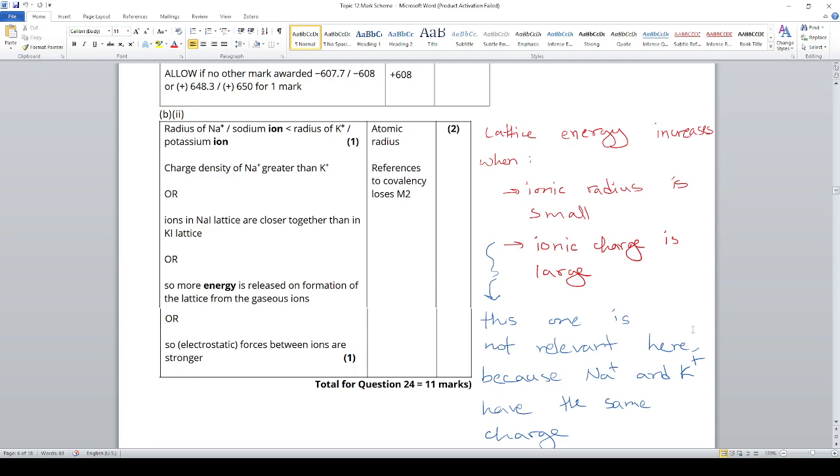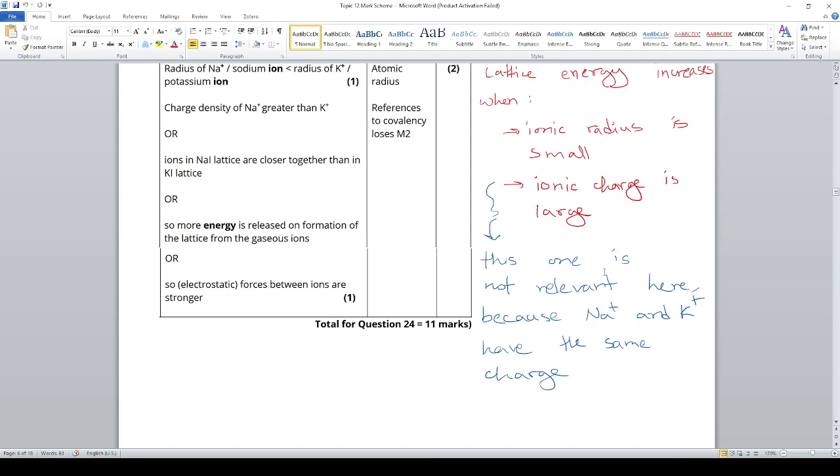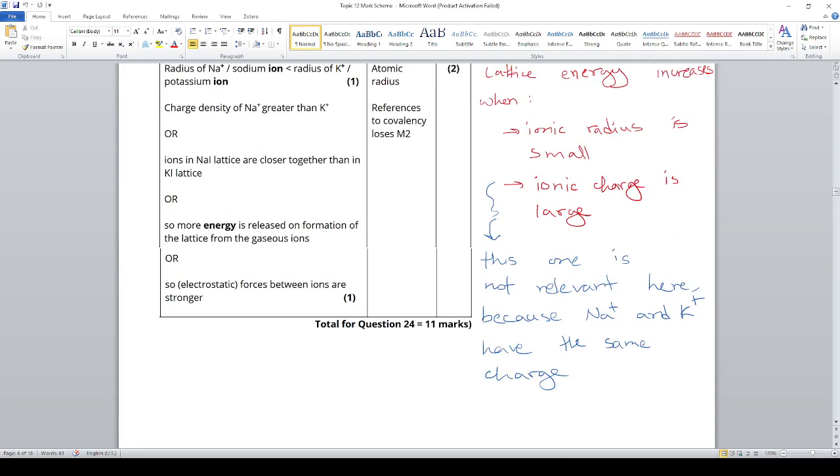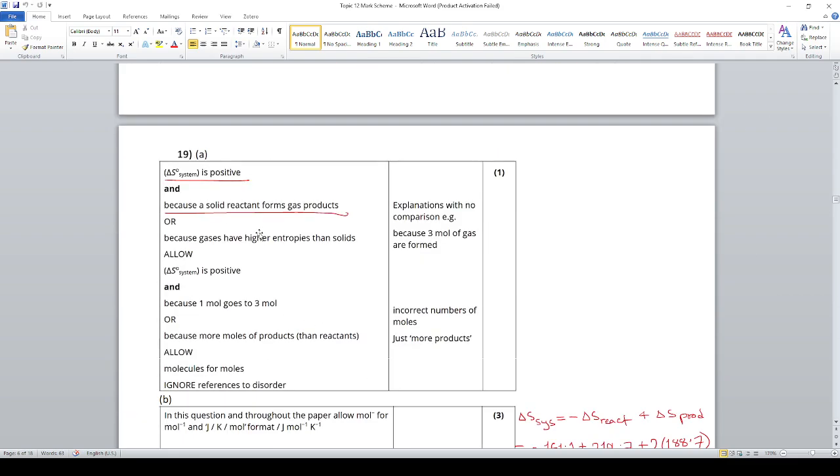This is that same thing about how lattice energy is related to covalent character. In the simplest of terms, lattice energy increases when there is a small ionic radius and large ionic charge for both participants. This second part here, ionic charge, is not relevant in this question because sodium and potassium are both +1, but it is relevant in other situations where you are comparing different charges, so I've included this in the criteria given here to be more generalized, for all sorts of questions of this type.